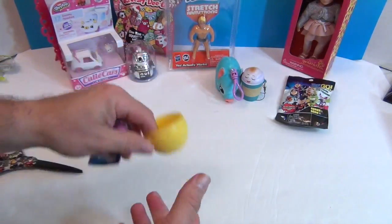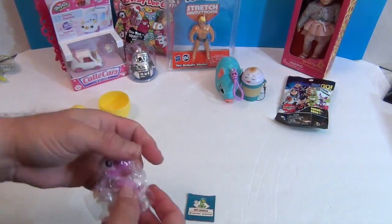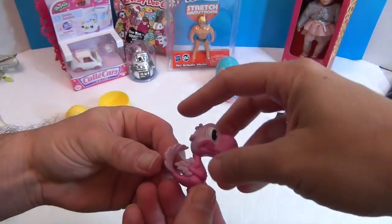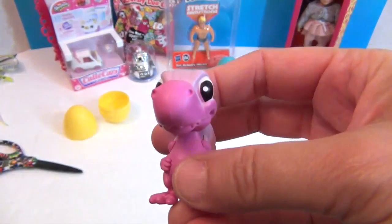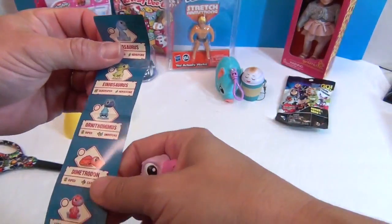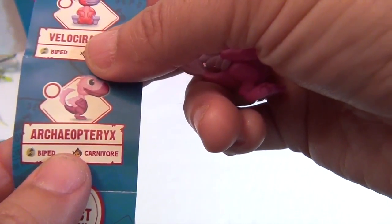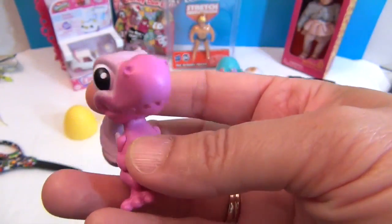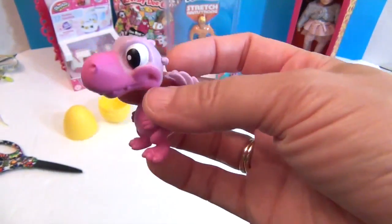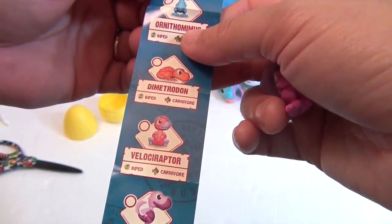It's a dinosaur — Dinosaur Train, I guess, is the show. It's an Archaeopteryx! Oh, is that how you say it? I always call it a diplodocus. It's a very cool figure and it goes for only $2.98. We just found this one — I can't believe they got him saying Archaeopteryx. Of course they do.